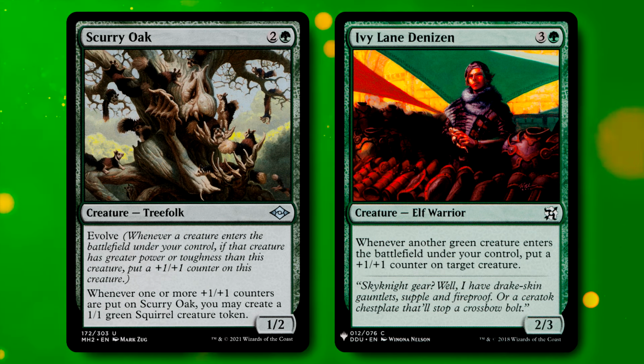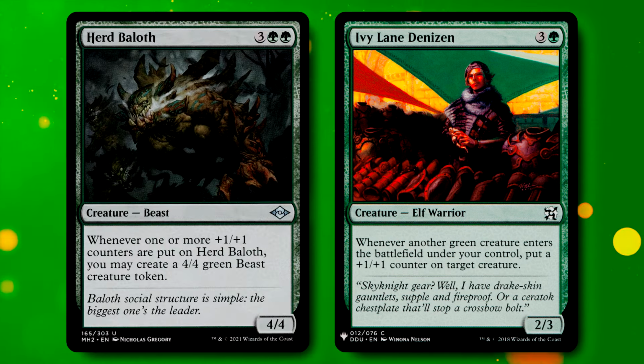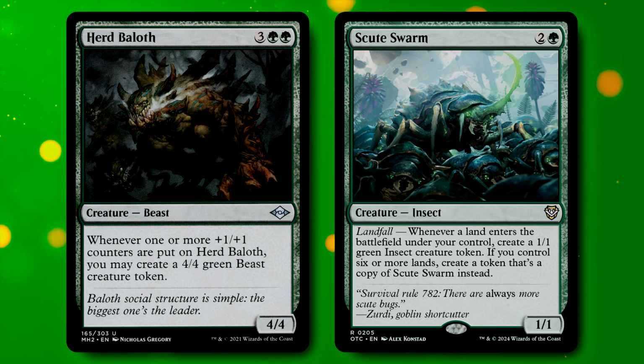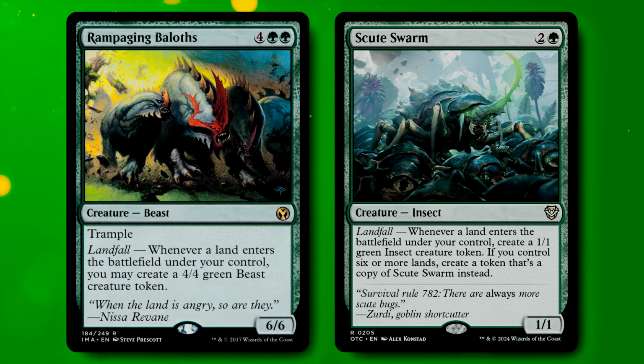From here, we can even include other token generators, such as Herd Baloth, who can be a fill-in for the Squirrel, though it creates 4/4 beast creature tokens instead of 1/1 Squirrels, or Scute Swarm, who has a landfall trigger, creating a 1/1 insect. Once you have 6 or more lands in play, you will create tokens that are copies of Scute Swarm, which will then multiply exponentially as you trigger it further. Rampaging Baloths is another landfall trigger that creates a 4/4 beast.